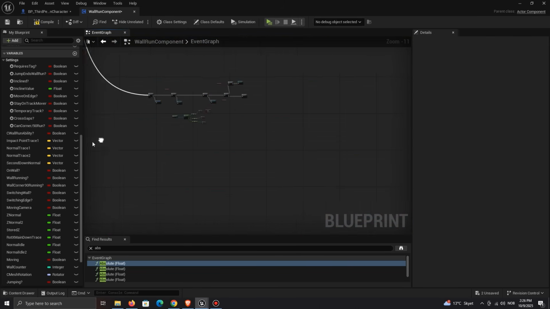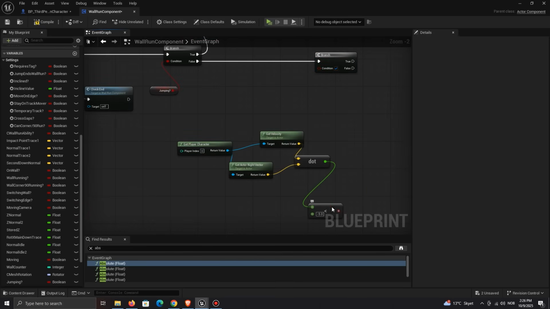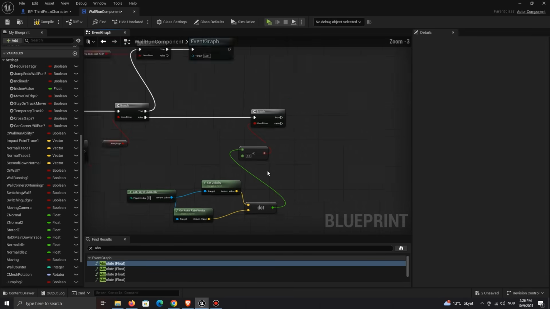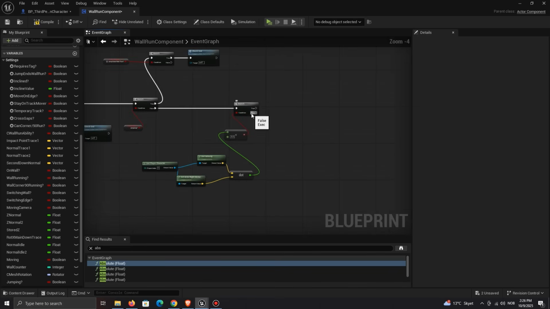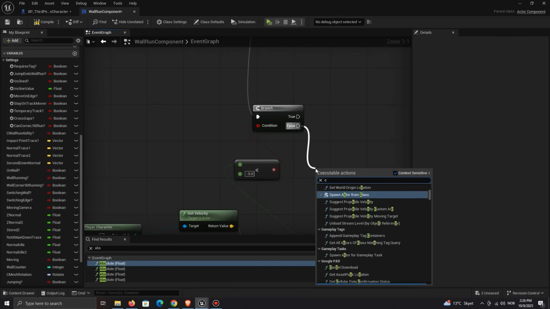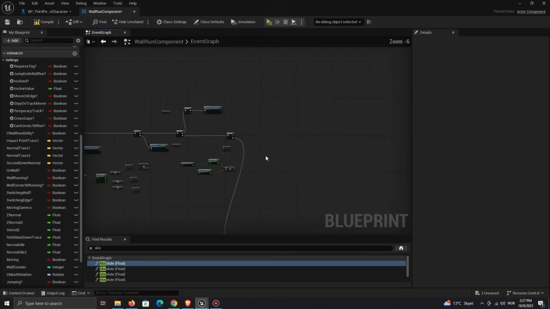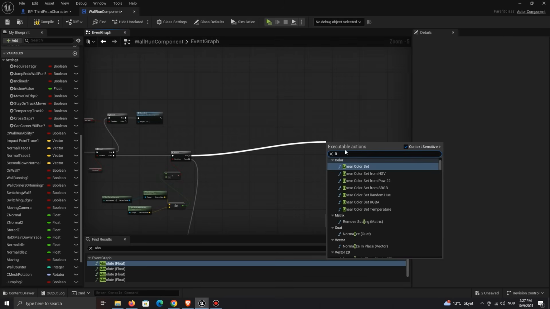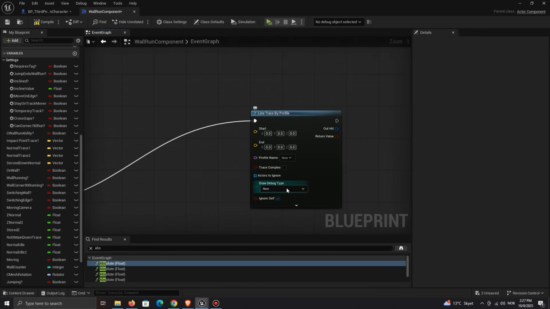Direction check again. I'll set this line trace to be persistent for testing purposes.